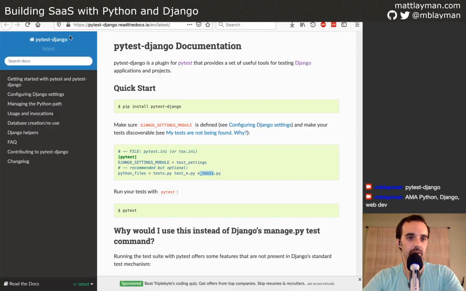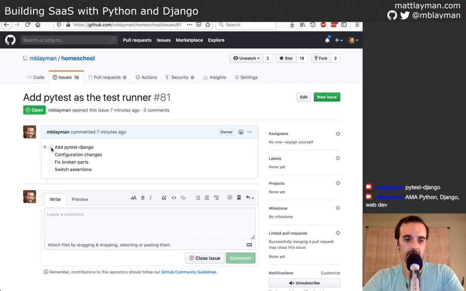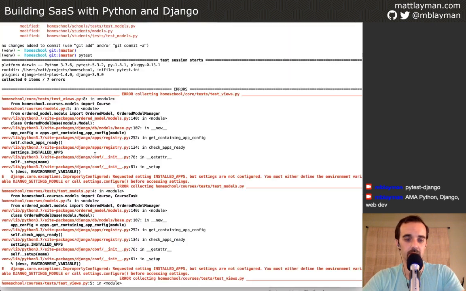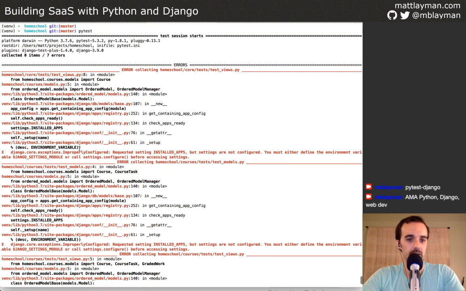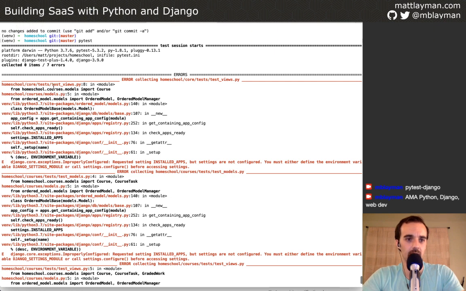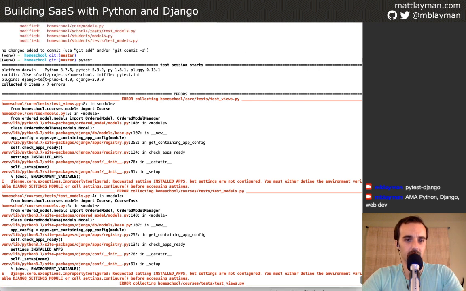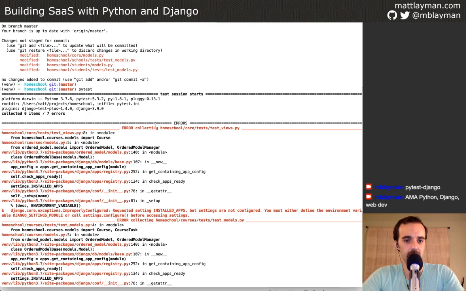So, if we go back to our issue, we've already added that. That was pretty easy. And the configuration change appears to be not much, so that seems pretty easy too. I'm not sure what's happening here. Feels a lot like Pytest is unaware of what's going on, which seems wrong. Something else is curious here, and we're going to stare at it until we figure it out.